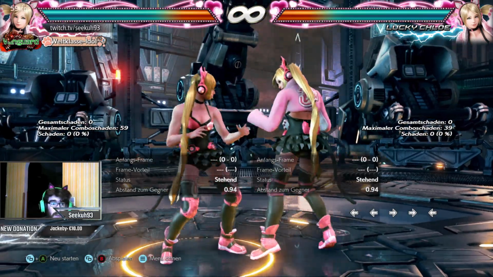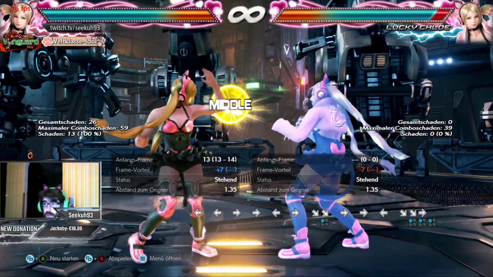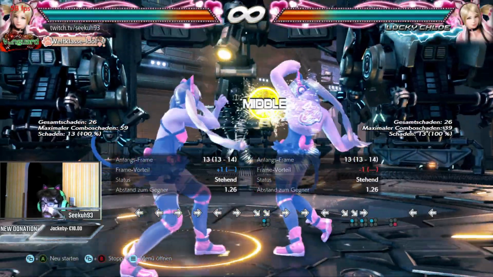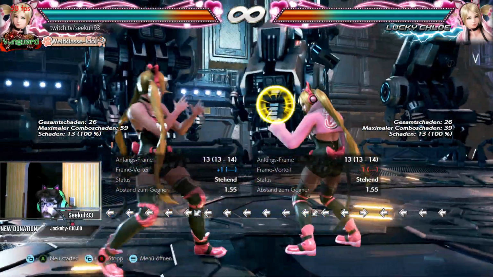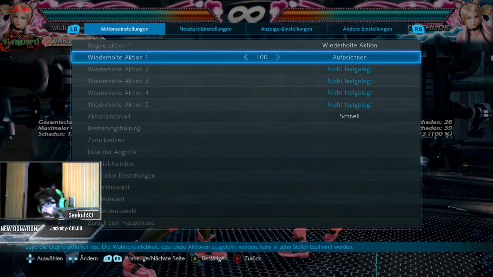The next addition that Lucky Chloe got was with her down forward 1. The opponent is now closer on block. Previously, if you did a down forward 1 into down forward 1, if your opponent was standing at tip range, it was possible for them to backdash out of it, which is now impossible. It was not possible for every character, but for some.